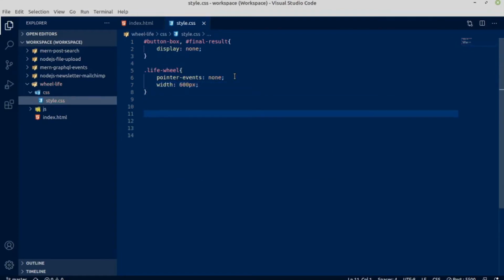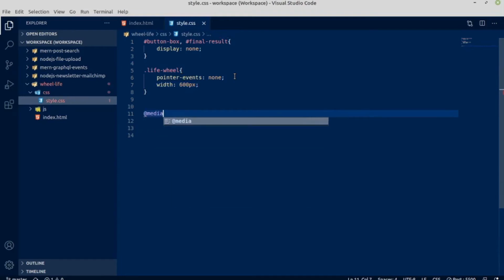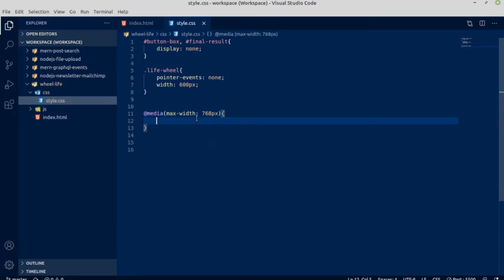and at the very bottom we are going to add some media query for responsiveness. Maximum width, when the maximum width is 768 pixel, it will work. If the width of our site is more than this, then this code will not work.